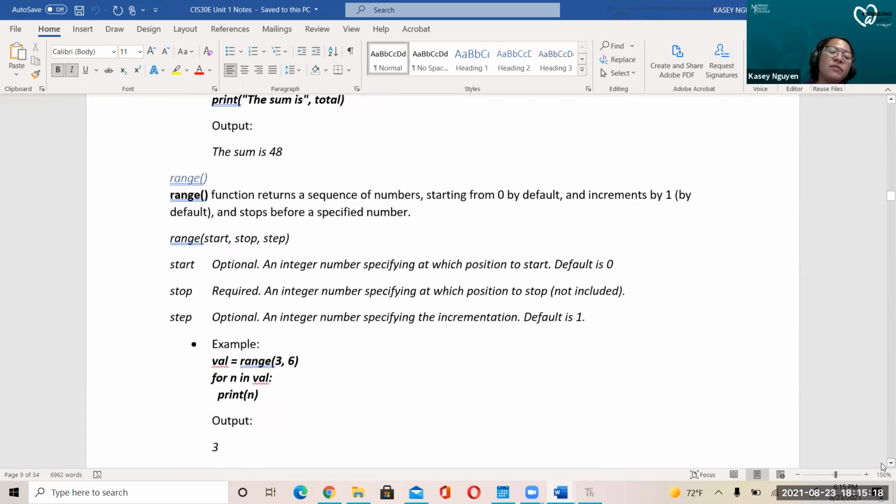You can also use the range. Now, when you're using the range method with this, just like what we've seen with random range, you want to have a start, a stop, and a step. If you don't put the step, the third parameter, it's going to default to 1. So you can definitely apply range also with the for loop.